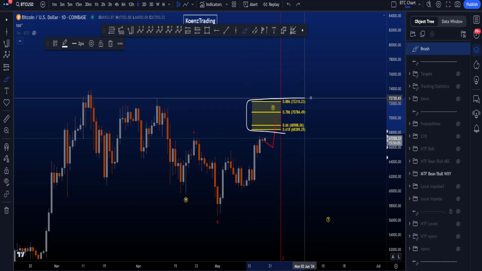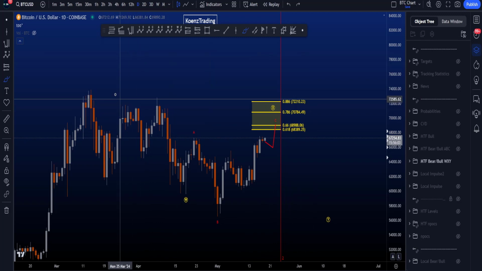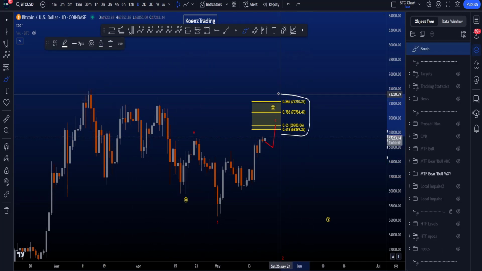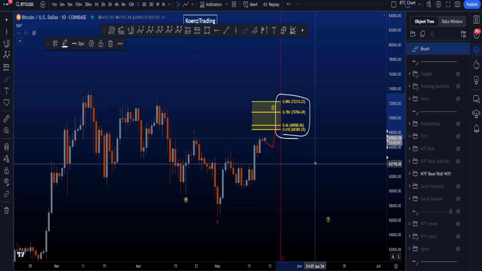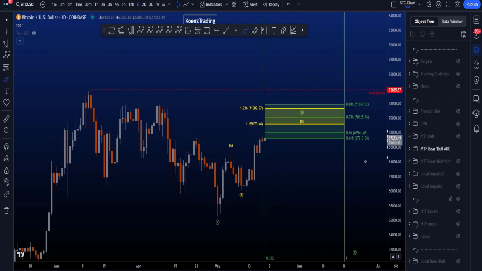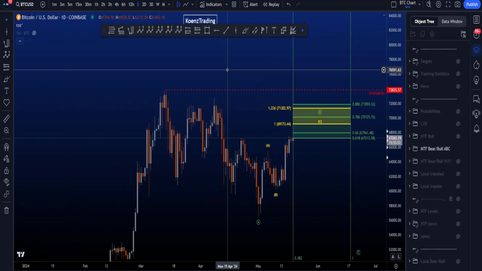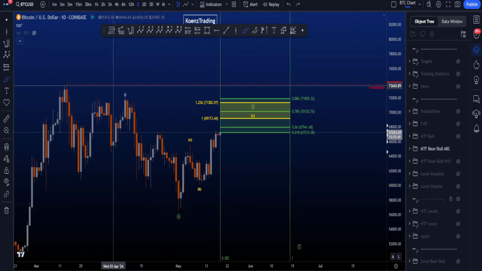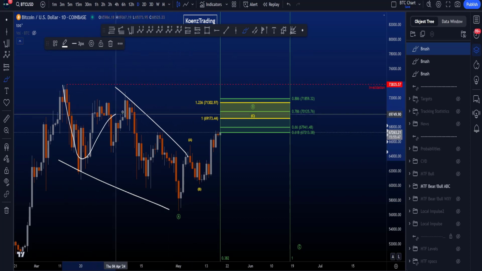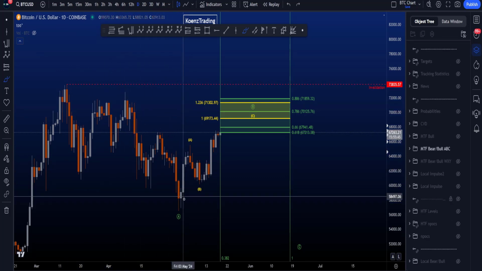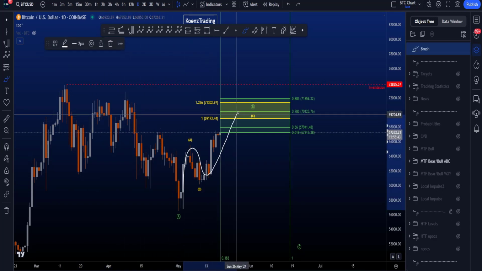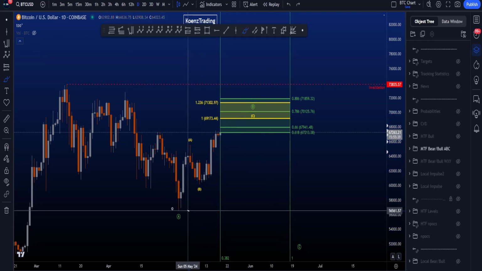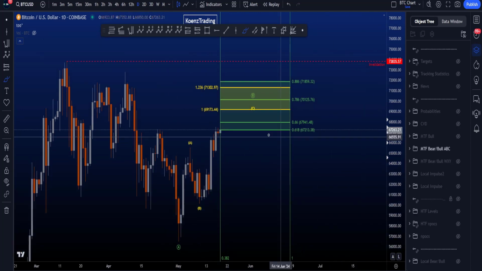Common target area for your wave X is the golden pocket to the 886, taken from the high to the low of W, giving you a target area between 68.3k and 72.2k. In the second scenario, we're looking for a zigzag to the downside in a diagonal wave A over here, a 5-wave structure, 1, 2, 3, 4, 5, a zigzag move to the upside in wave B, and then a 5-wave impulsive structure to the downside in wave C, taking the low at 56k.